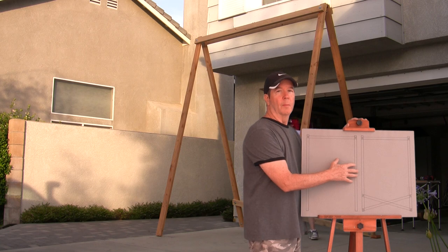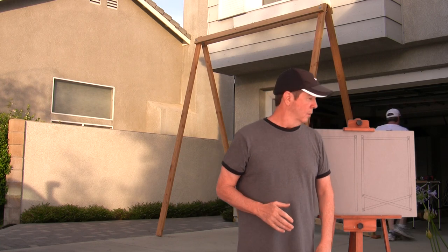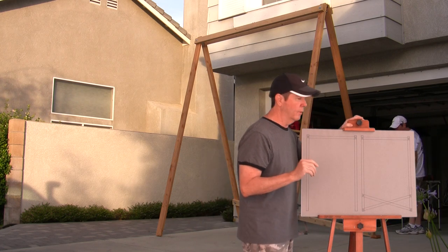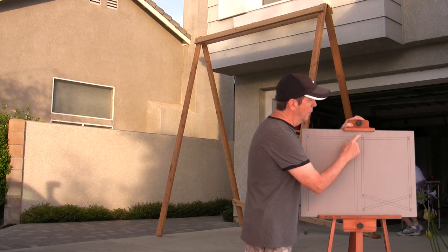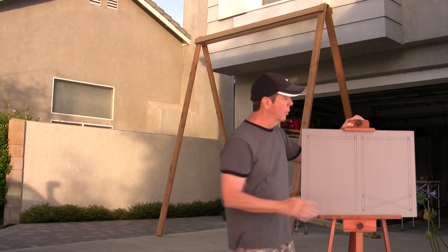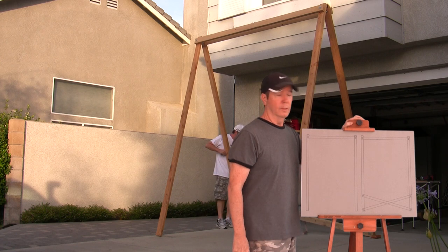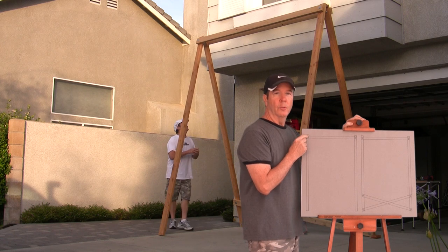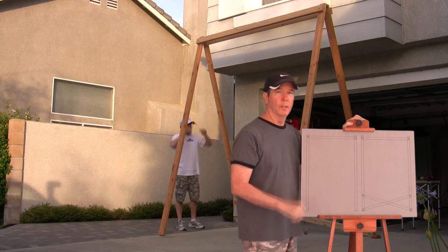Now, one more important thing about all of this is you want to make this as square as possible when you're building it. In order to ensure that everything is square before you start drilling and bolting it all together, take a tape measure and measure from this corner to this corner. If that dimension is exactly the same, then you know everything you've got here is nice and square, and you can start drilling and bolting everything together. Now those 3/8-inch bolts, 3.5 inches long, you're going to want to use those in the corners, with those fender washers on both sides of the 2x4 so you can really crank them down.